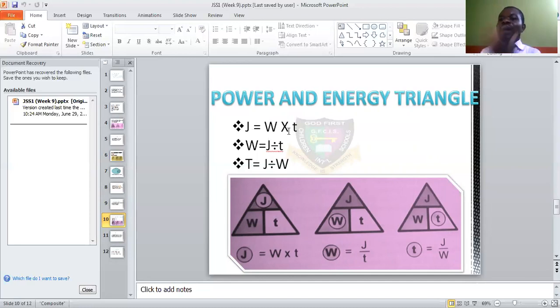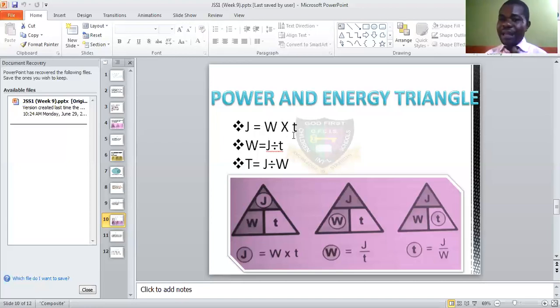Then if you have this that way, just as we had in the case of the V, I, and R relationship, this one now is the J, W, and T relationship. In that case, these two are attached to each other. Remember, when you say product, multiplied. Then J is on its own. If you multiply these, you get the energy. Then to look for the power, which is watt, you use T to divide J, just like we did the other one. Then to get the time, you use watt to divide the energy. That's energy divided by time will give you the watt. Energy divided by the power will give you the time. I come again. To get the time, you use the energy to divide the power, that is watt. So J divided by W will give you T, and J divided by T will give you W.